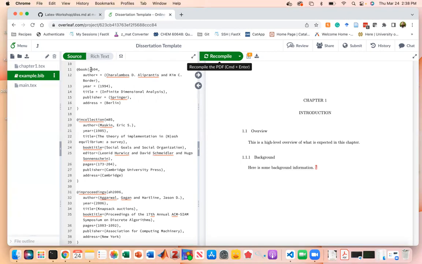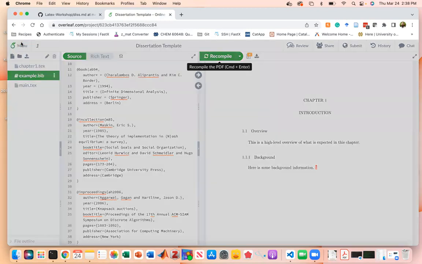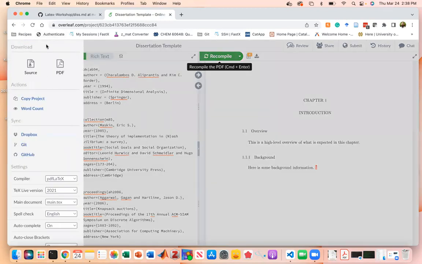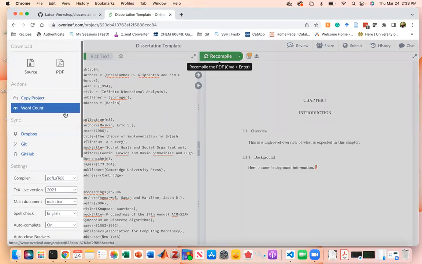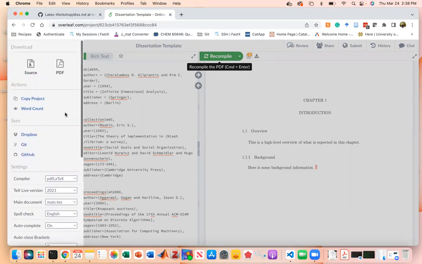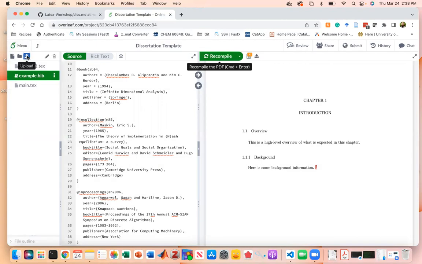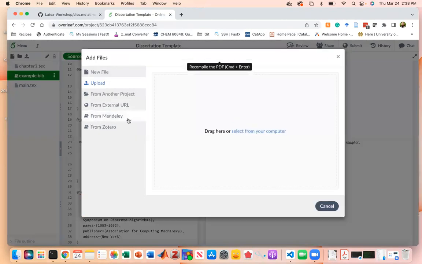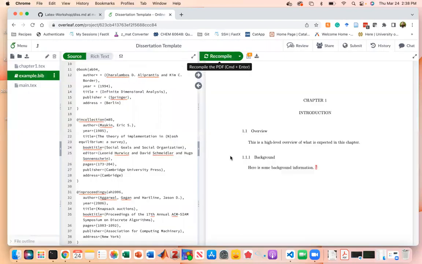If you have 100, 200 citations, you can actually import your citations, if you're using a citation manager. I always forget where this is. Yeah, but where's the import? Oh, if you click upload, there it is. If you're using Mendeley or Zotero, you can upload those citations and it'll essentially make a bibliography file for you. But what it's doing is just reading those little nicknames.